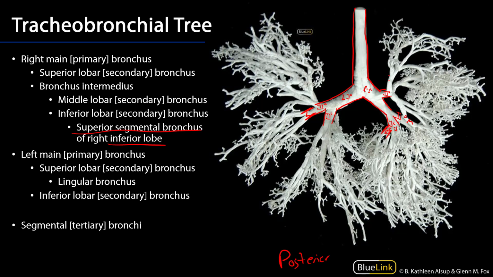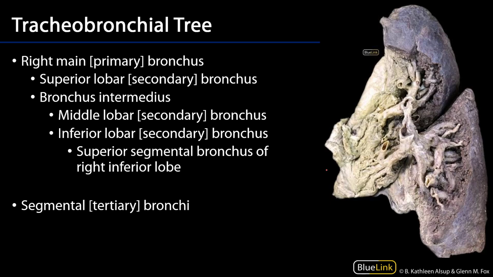We can also see a variety of other tertiary segments, and you could be called upon to identify them as tertiary segments, but not particular tertiary segments throughout. And then finally, we can see some of these elements on the right portion of the tracheobronchial tree. So the right primary bronchus has really been interrupted here. I can see there's the secondary bronchus of the superior lobe. Here we have the bronchus intermedius. Here is the secondary bronchus of the middle lobe. And then here is the secondary bronchus of the inferior lobe.